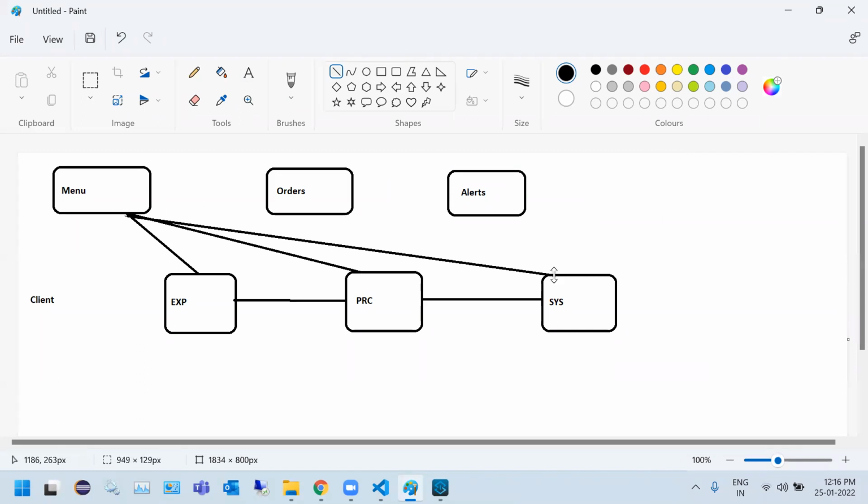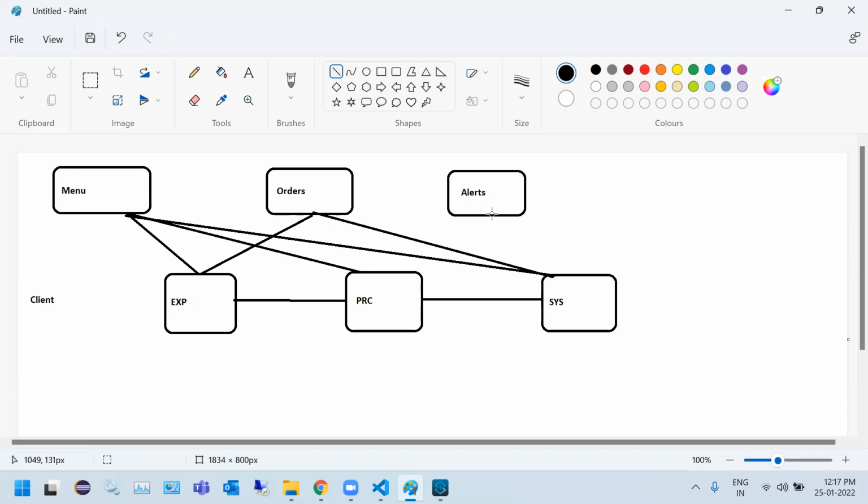For orders you may be needing only order experience and then system directly, because you just need to query the database, transform it into JSON, and then respond back to experience. For that you don't have to query in system layer and transform in process. You can directly query in system, transform into JSON in system layer itself, and then respond back to experience layer. You don't need process layer here.